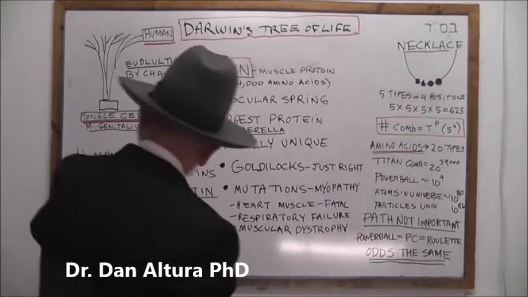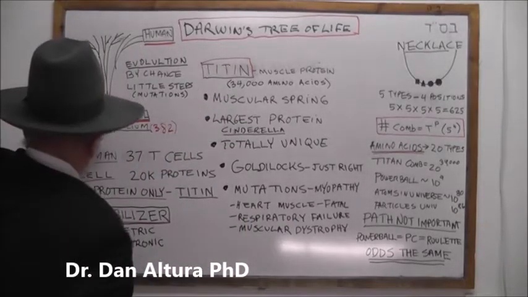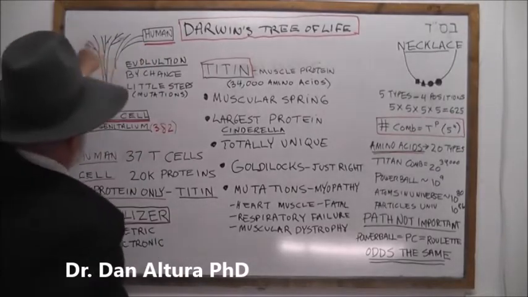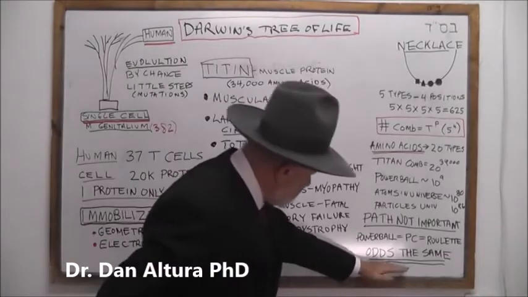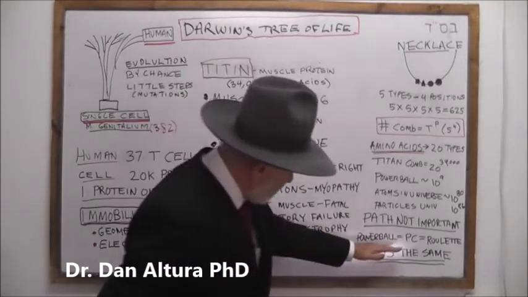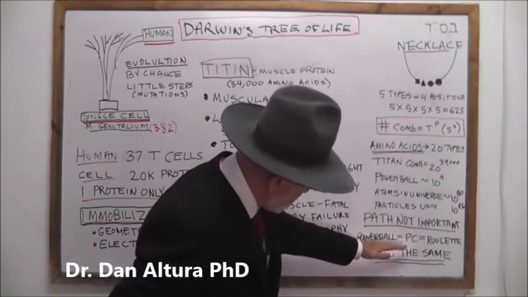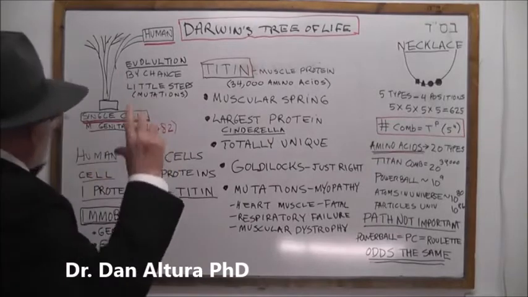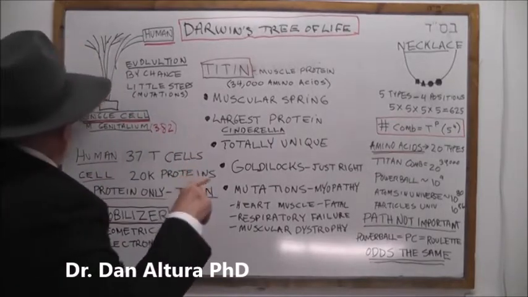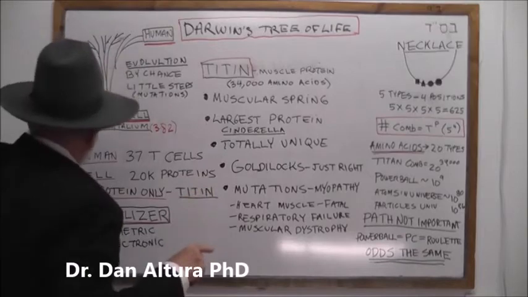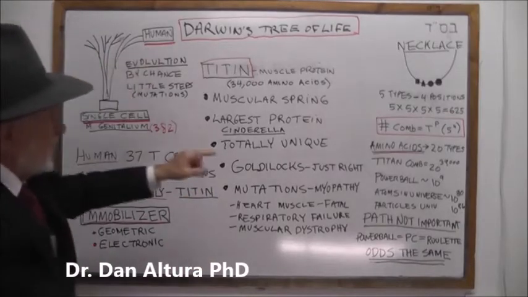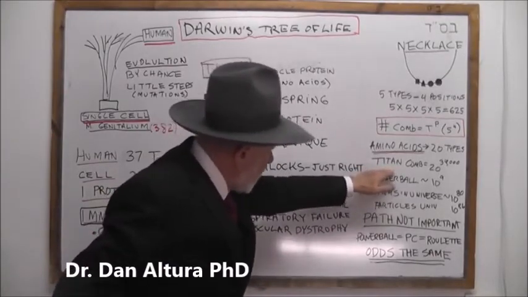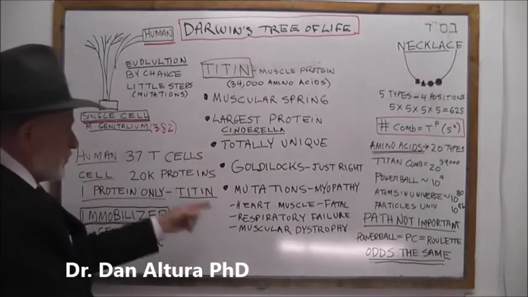And one more thing, no matter what path you take here, from the single cell which doesn't have Titin to the human being which has Titin, it doesn't matter which path you take because the odds are all the same. Whether, as I showed previously, you use Powerball to get those numbers, or you use a PC for those random numbers, or you use a roulette wheel, whatever way you take, whatever fossils, when you go from a single cell to a human being, the odds are infinitesimally small to get to that right one combination to prevent these mutations.